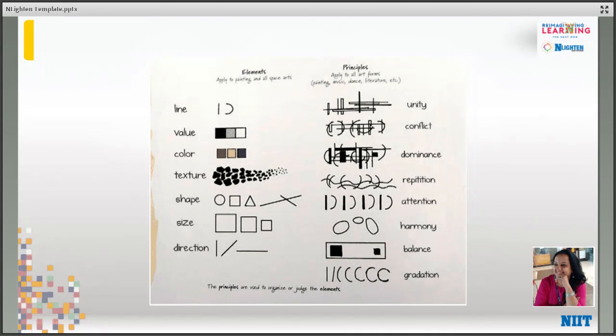When you're using gradation, you also have to make sure your color palette is within a family of colors. You cannot just have the cold family and the warm family coming together, unless your creative is such that you want to use the two of them together. If you're using a gradation, it has to be from the same family.